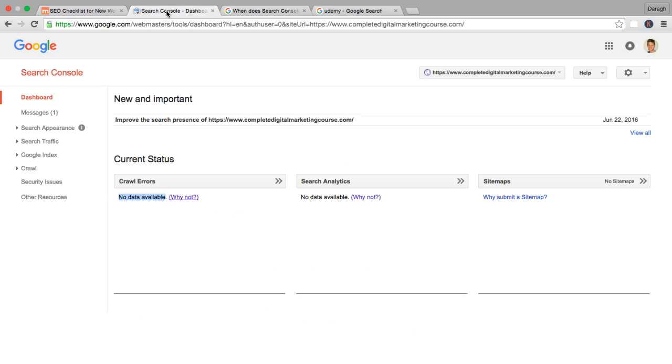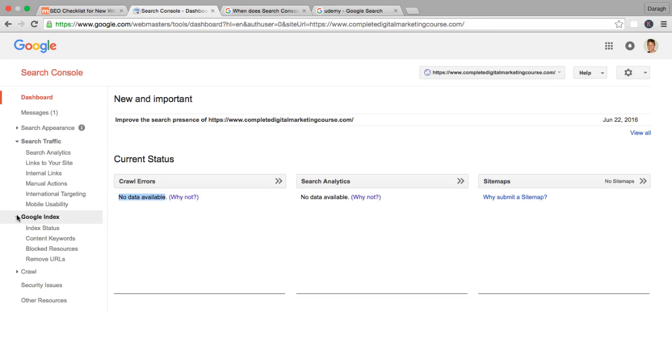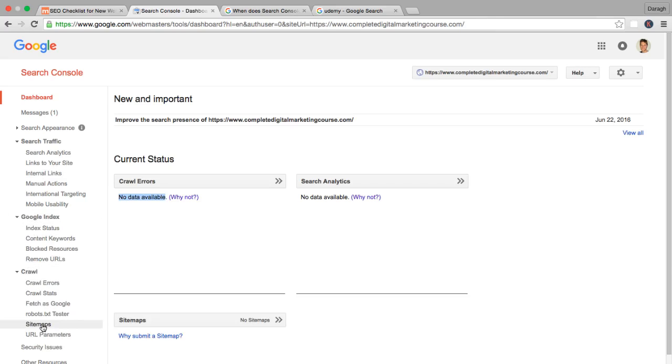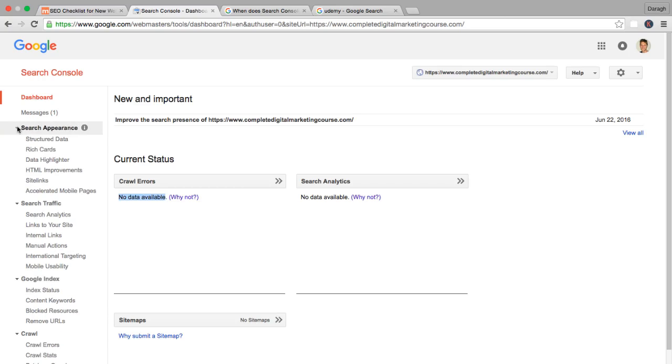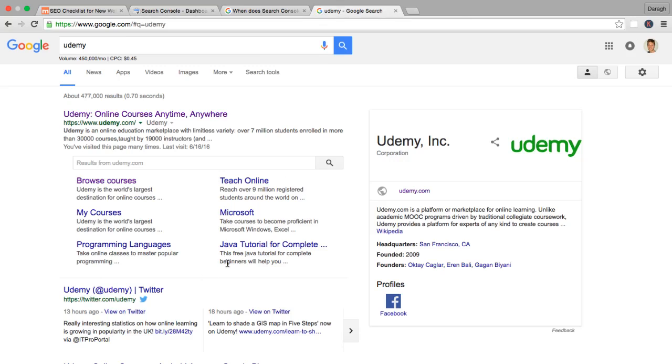And what you can do is come in and perhaps look at search traffic, look at links to your site, the internal links. Also, you can look at some of the indexing reports here, the indexing status. Also, if there are any of those crawl errors or reports, they're going to show up here. And there are other things you can do in here, like set your search appearance. So for example, like Udemy have done here, if for the home page you wanted to have links off to the most popular parts of your course, you can set that up in here.